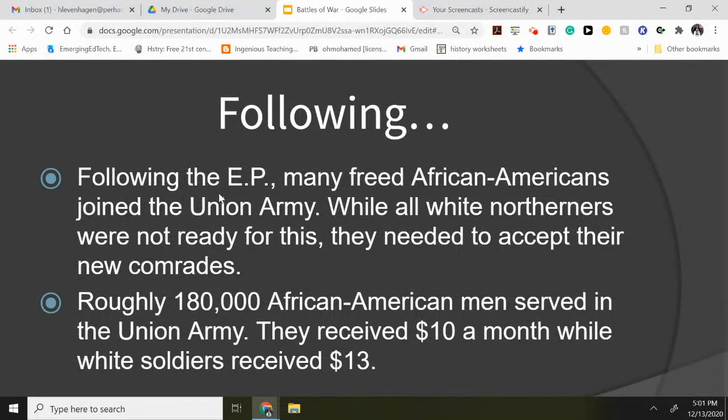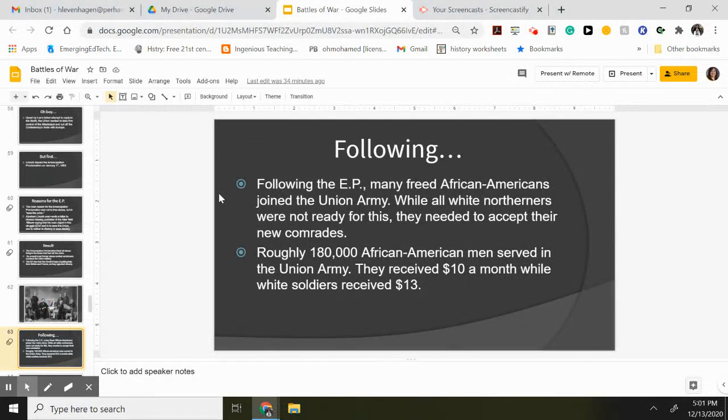Now, we are going to stop here for today. You have a quiz that you are going to complete. Actually, before you take your quiz, you are going to go read about the Emancipation Proclamation on page 29 of your packet. That page will also be posted in Google Classroom. You'll read about it. You'll take the short Emancipation Proclamation quiz, and then you will go look at your distance learning assignment, which is posted for you in Google Classroom.